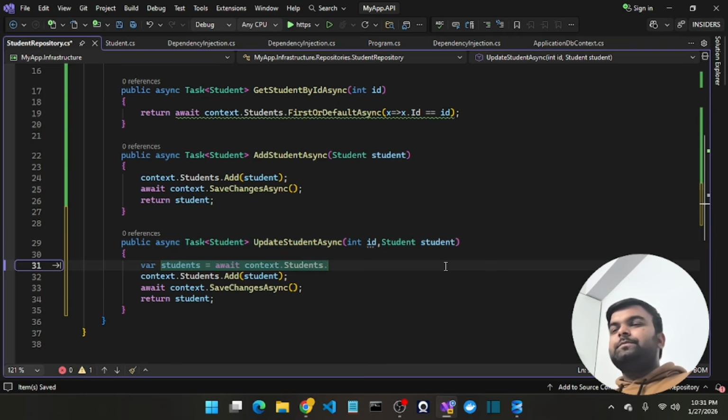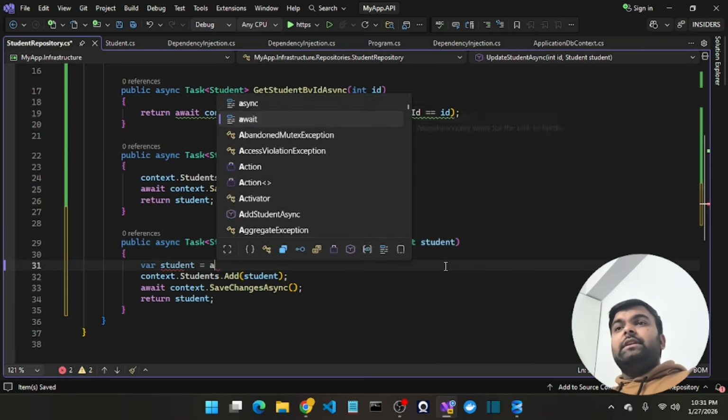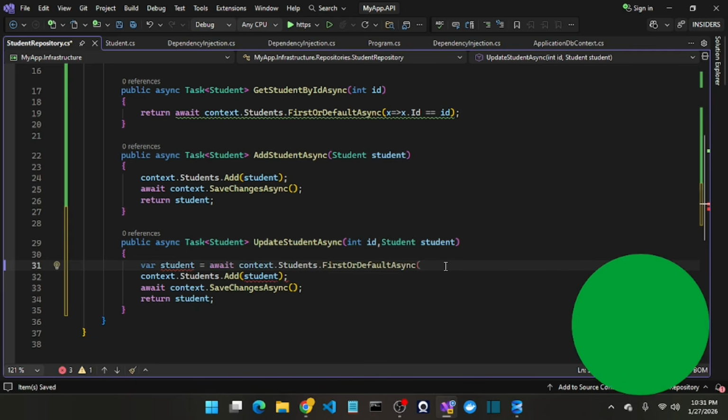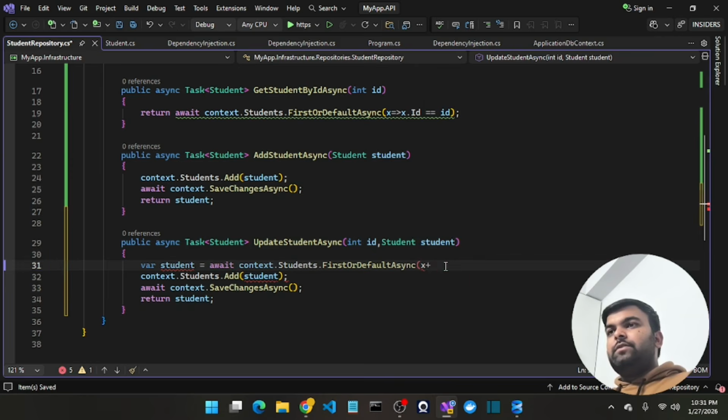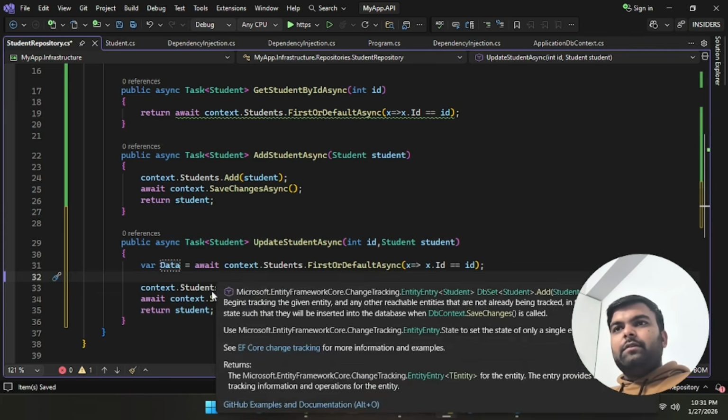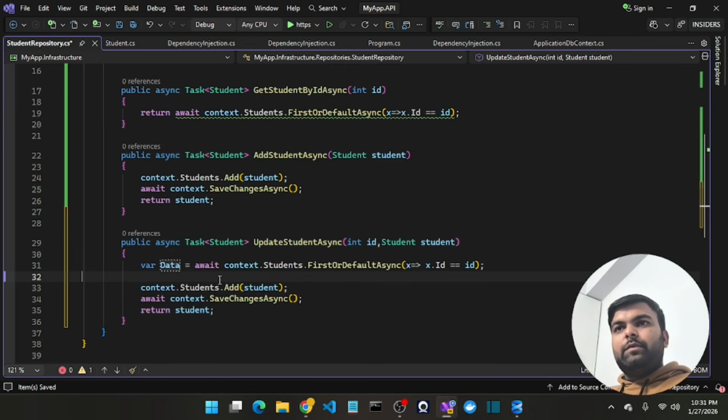First, we will get the student that I am going to work on, finding the student with the ID. So I would name it student data. Copy this thing here, and just mention the things.